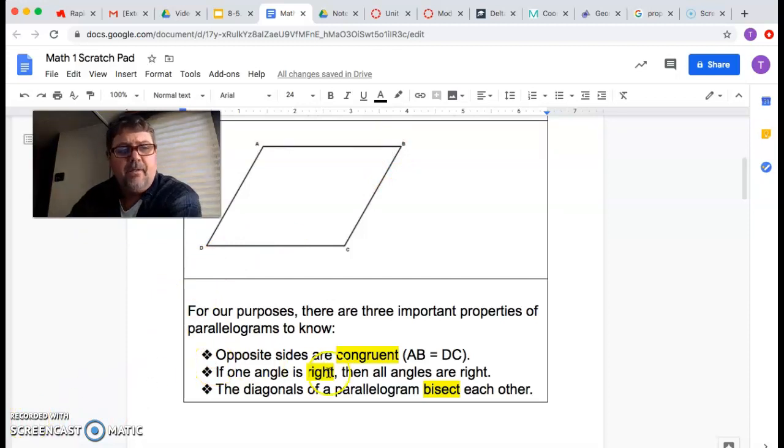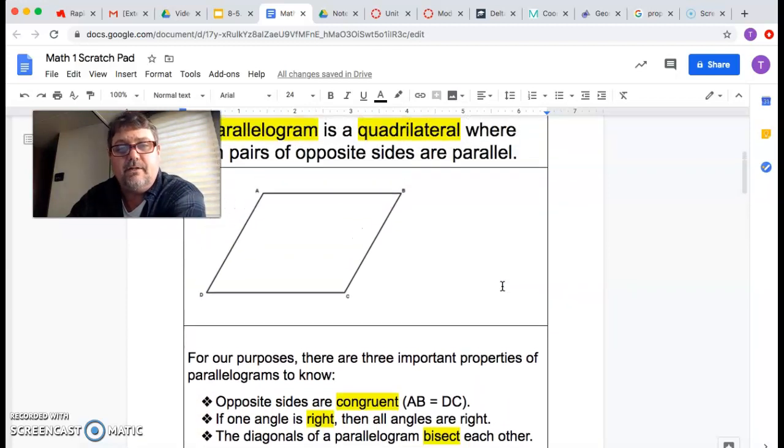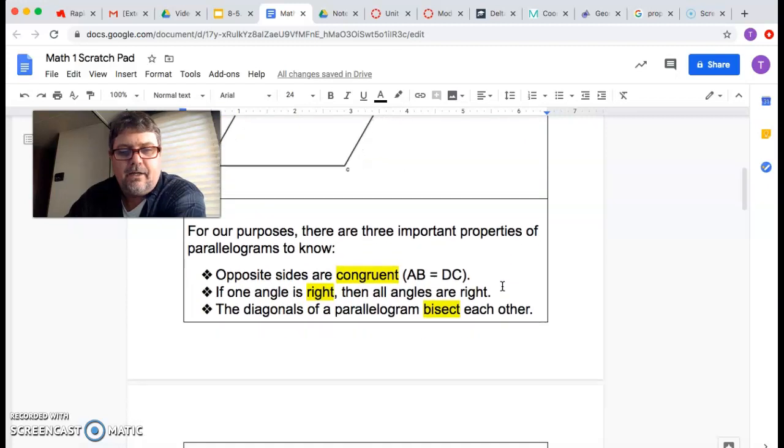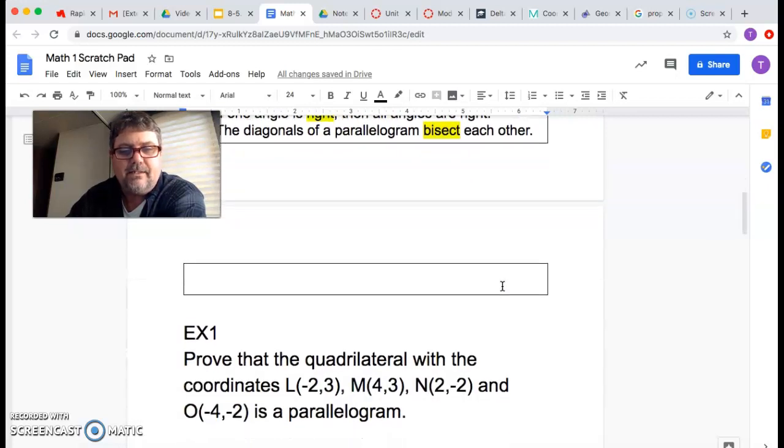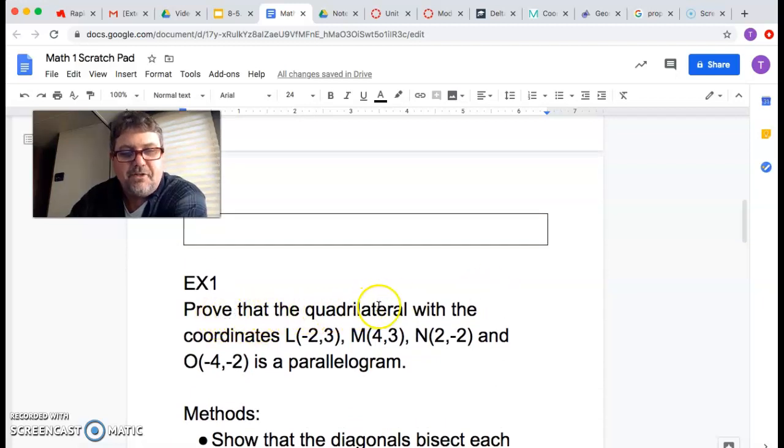All right. That's sort of an intro video, just talking about this language, and you should write down these properties, draw your parallelogram, take some notes here. You're going to need them. And we'll get started on a problem next. And here's kind of how they look. Notice the word prove is used. And that's what we're going to work on next. And when they say prove something, that doesn't mean we can just say, oh, it looks like one, and I graphed it. And that's a typical response of people who haven't really run into these things. So we'll get into this in the next video, and I'll see you guys in a little bit.